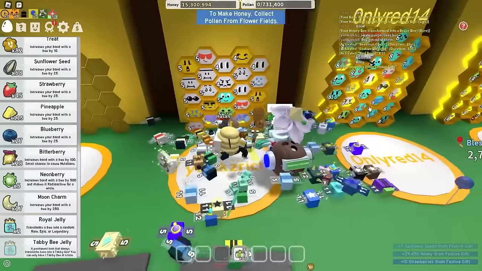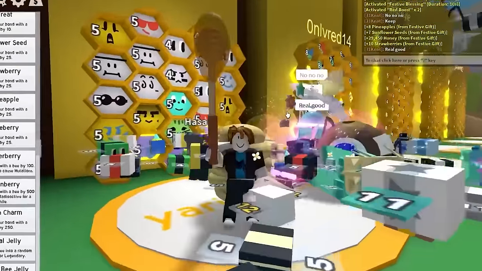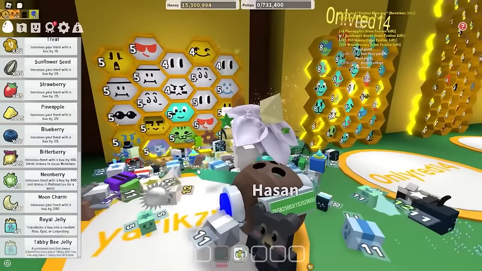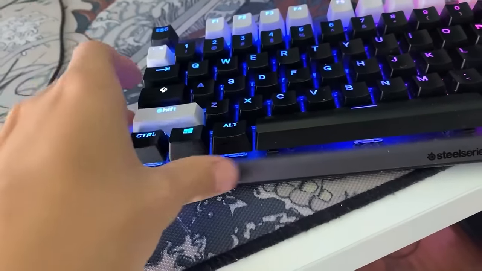No, no, no. Keep. This guy's like the IRS when I tell them I won't give them my money. They're like, no, no, no. Give me your money. Literally. Real good. But they purple. Purple cringe. Yeah, dude. Purple is cringe. Just kidding. I love purple. My keyboard is purple. Purple is a very poggers color. Bro, this keyboard's broken. I gotta buy a new one.